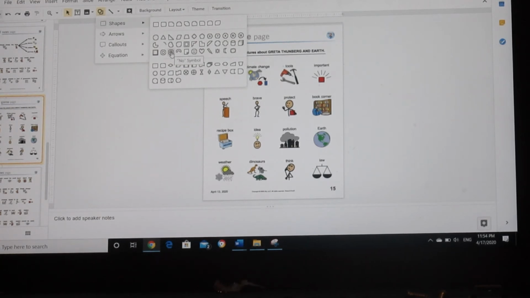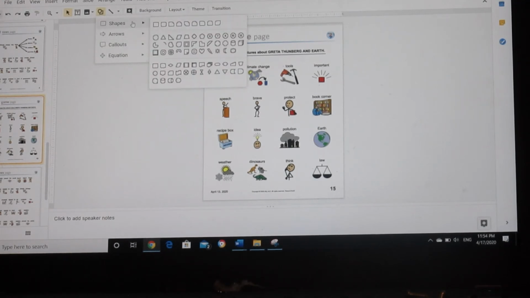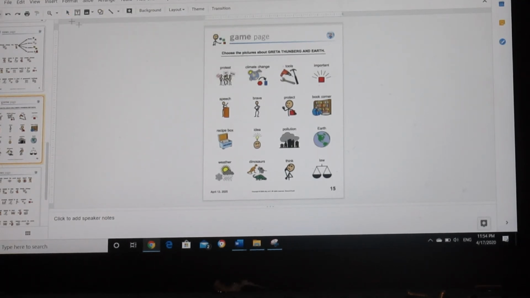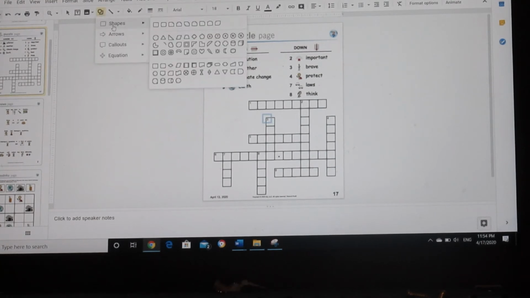Okay, let's use yes and no. So let's use the circle for yes. Let's use this for no. Where'd it go? Is it callouts? Shapes. Okay, whoops. Go back. So frustrating.